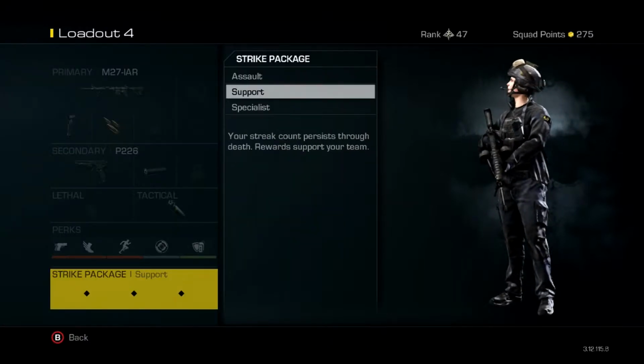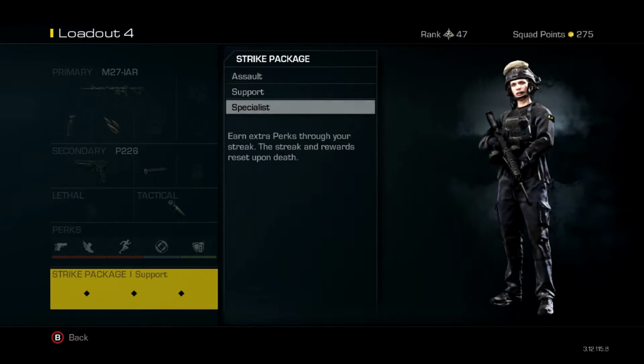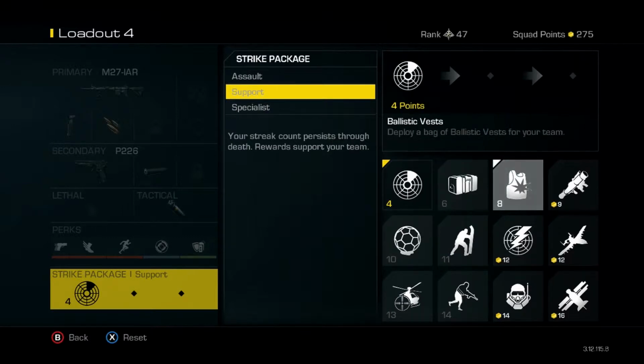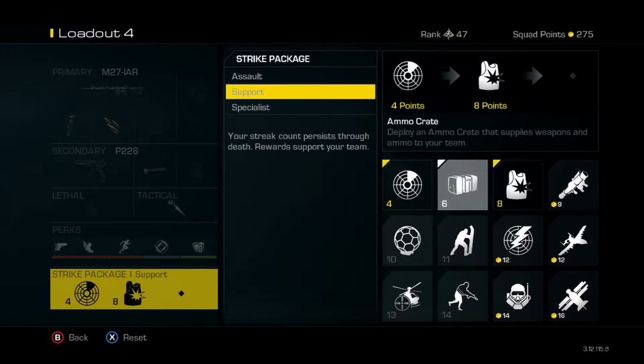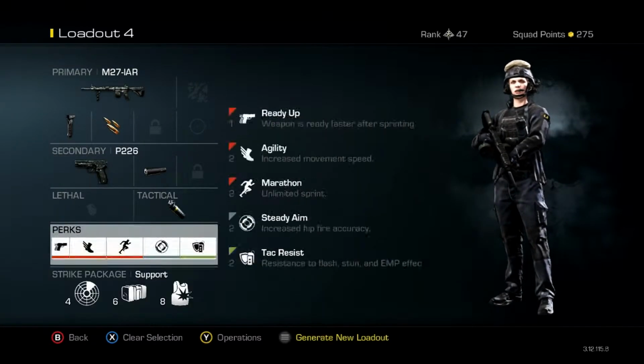Now finally, for support, you can honestly use whatever you want for the strike package. I just use support because it makes me focus on getting the kills with my gun and not with anything else. So ballistic vest and that, just because you're trying not to die, I don't really know. And because you're on a scavenger, it's good to have the ammo crate.